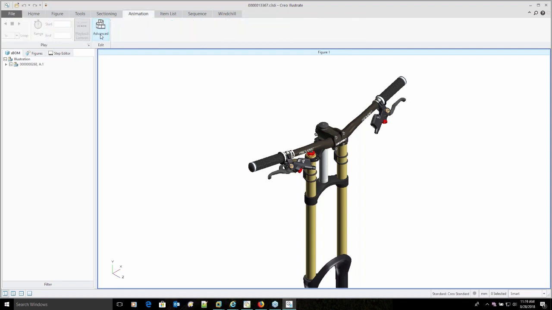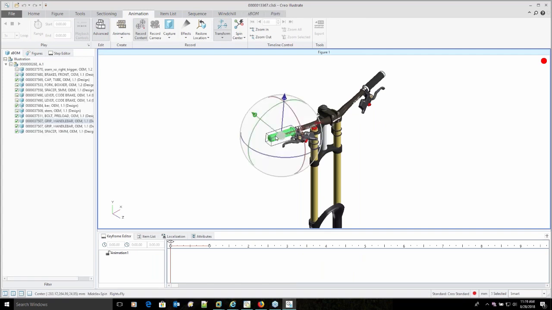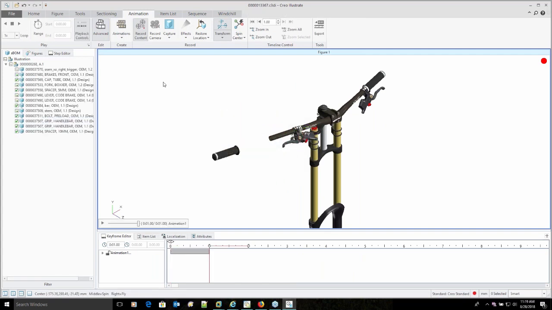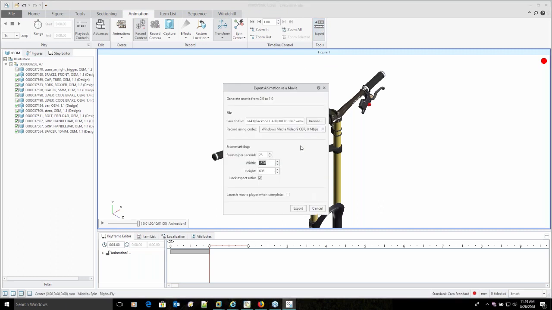Sure. If we created an animation here, I'll just move one thing so I have this, and we'll move that. Then when I export that, now they have this video created. I'll have different formats. Actually, one format, the Windows Media format, but I have different output types here as far as the frame rates and the quality, and the size of the image itself. So there's really just that one file type. It's the Windows Media format, but I can create different frame rates and have different resolutions for the videos that I create. Perfect, thank you.